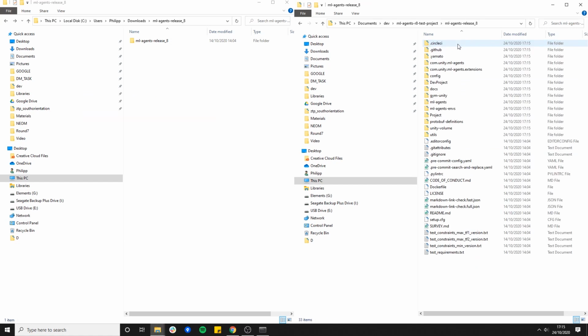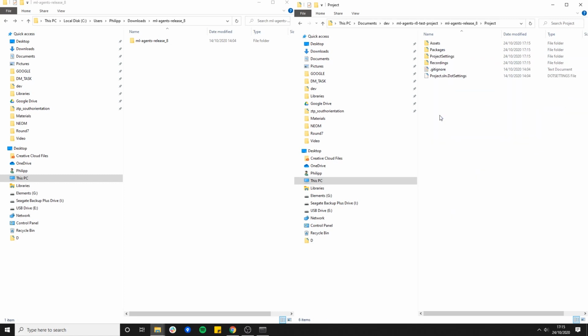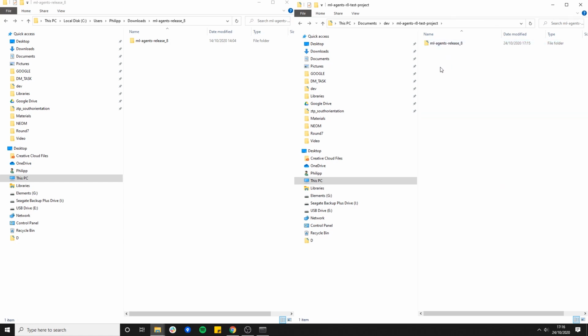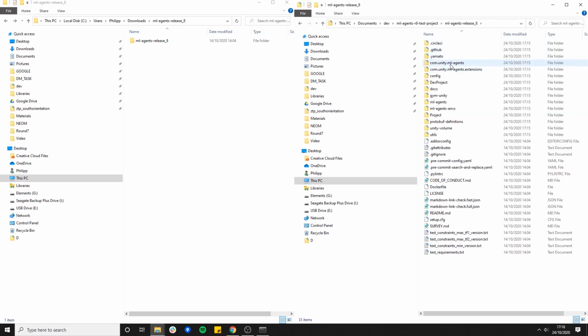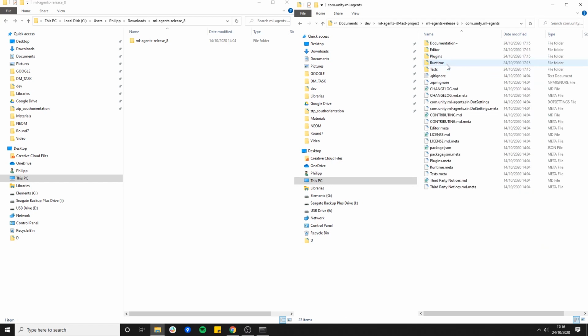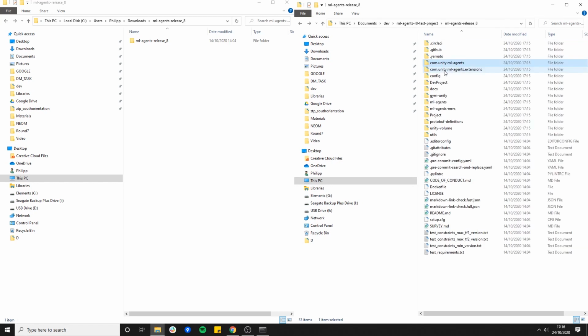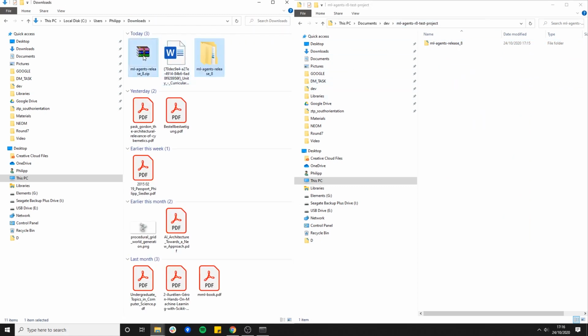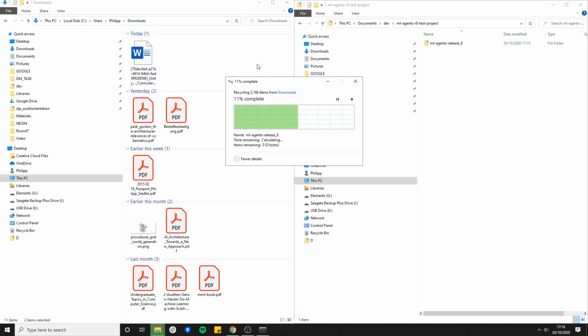Perfect. In this folder, you will also have a couple of example projects, but I'll show you later. Yep, they're all here. Perfect. This seems fine. And here is the package we have to install later. All good, perfect. Great, so this is our project folder. I can keep this open. Actually, I'll delete this stuff here, I don't need it anymore.